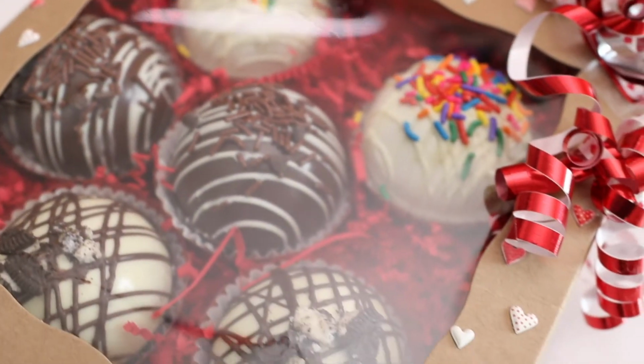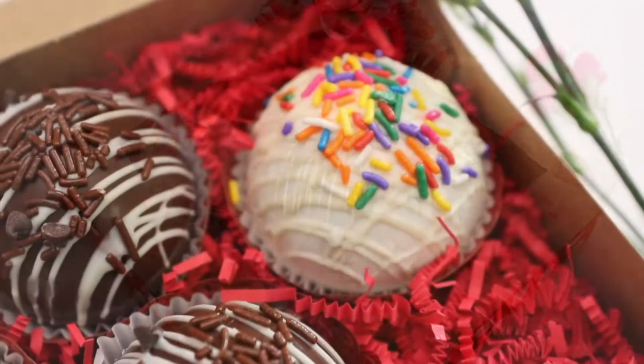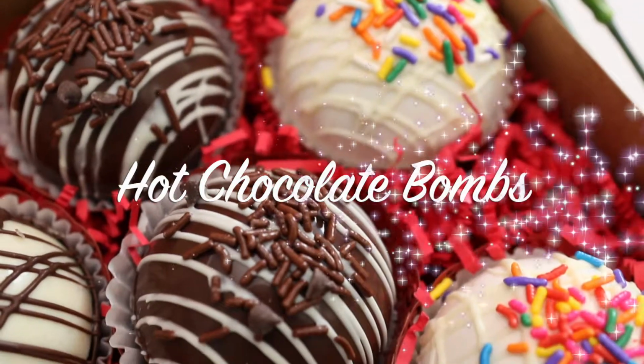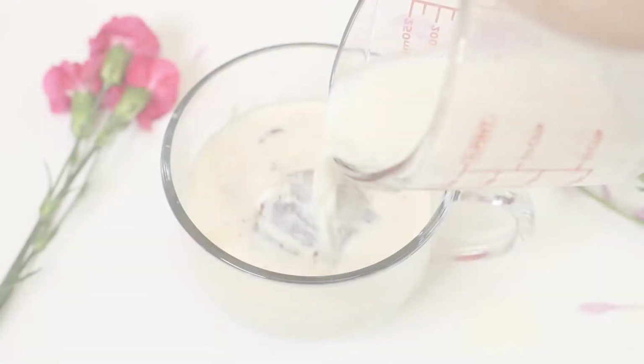Today we will learn how to make these hot chocolate bombs in 3 different flavors: classic chocolate, sugar cookie, and Oreo. They are super easy and quick to do, and they make a delicious hot chocolate. You will love it.